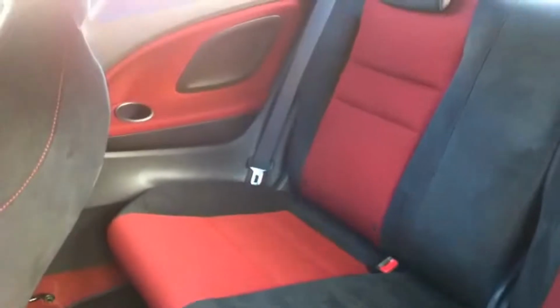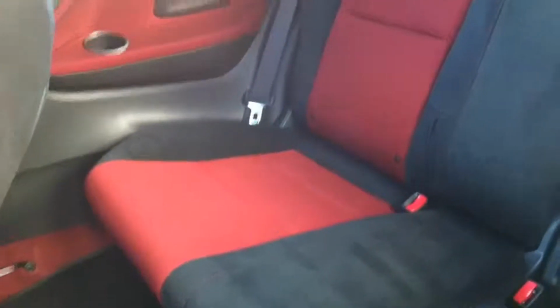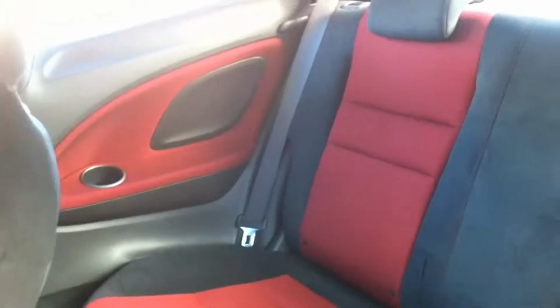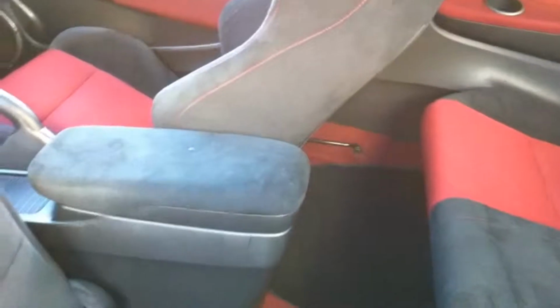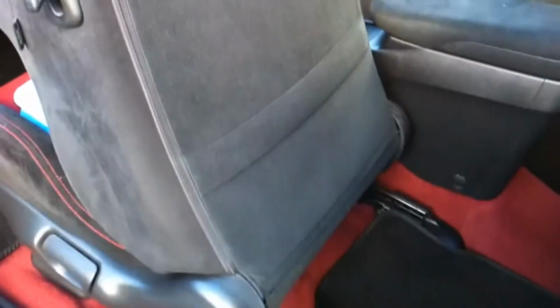So then the back seats now. The seats are in really lovely condition. It doesn't really look as though they've ever really been sat in, to be honest with you. There's no marks, there's no cigarette burns, there's no damage in there whatsoever. It's really, really lovely. It's been fitted with a full set of mats on the car, which obviously protect the carpet underneath, which means obviously all the carpet's in really lovely condition. Back of the passenger seat there, again absolutely fabulous.